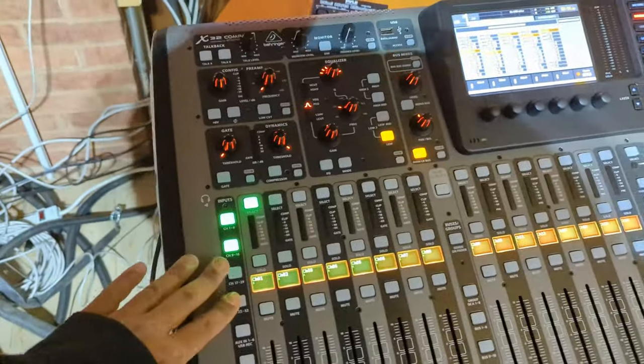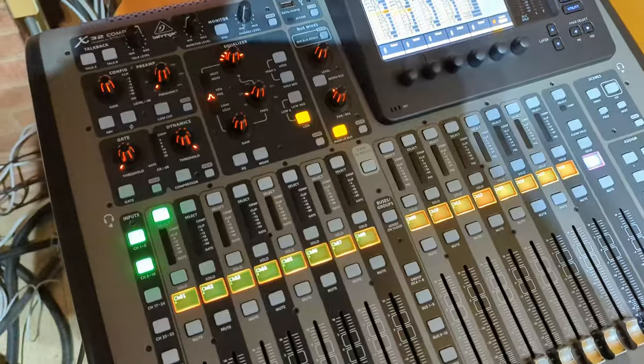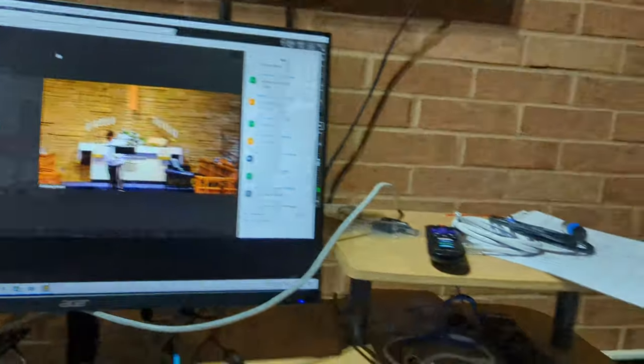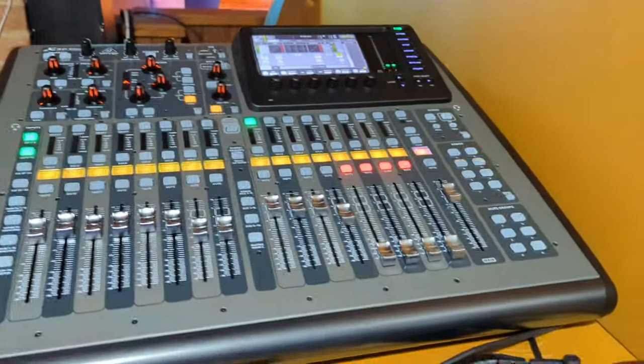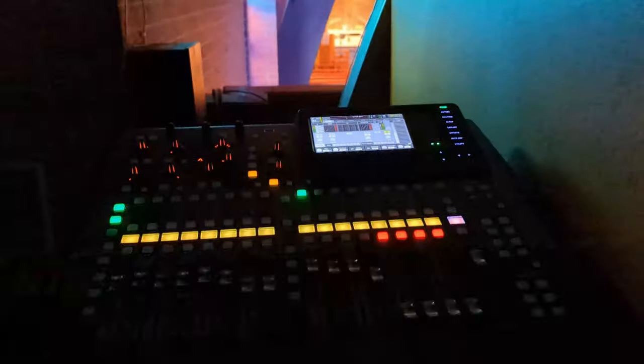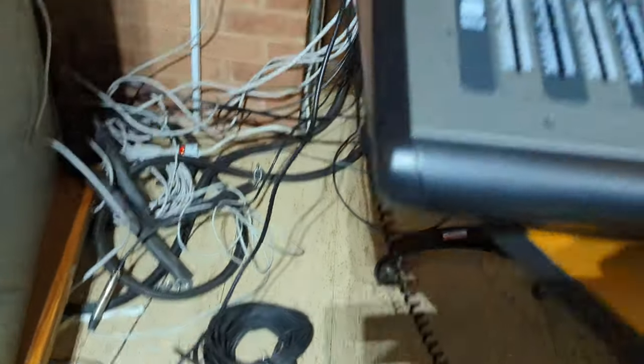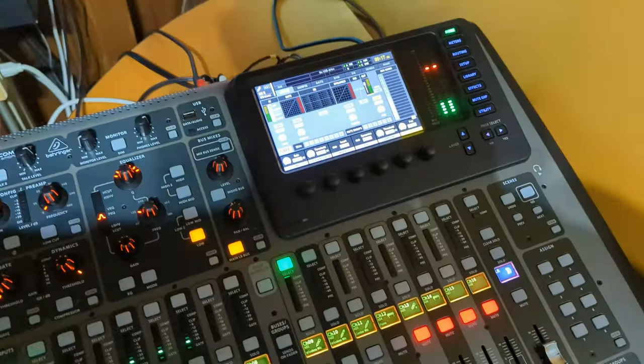It's still configured like I had it, but some of this we're going to change. We got everything set up — they just finished doing a test. The board is set up and now we need to configure it. The fun part will be helping them understand how to use it. I ended up getting a longer cable so we have the distance we need, and that's what we're working on right now.